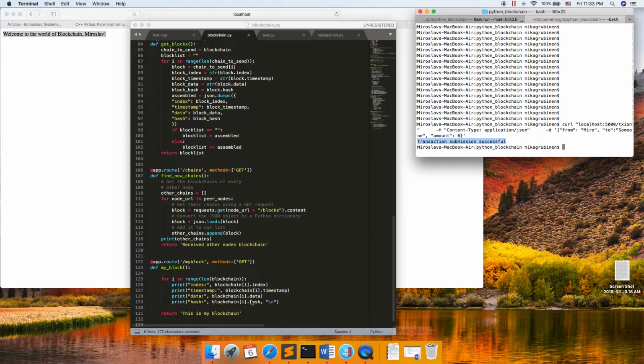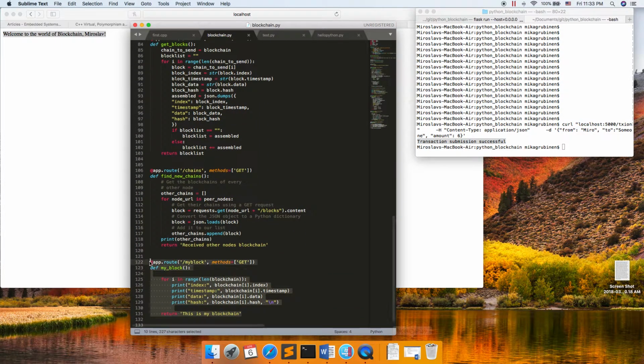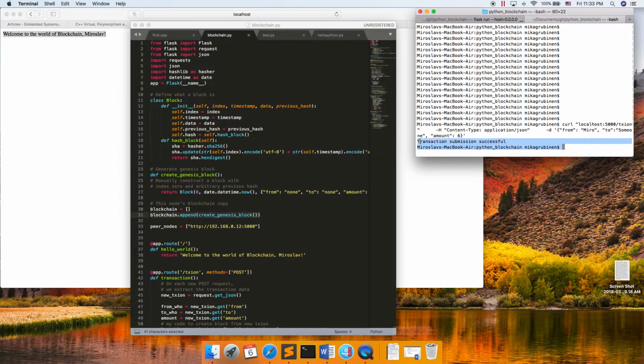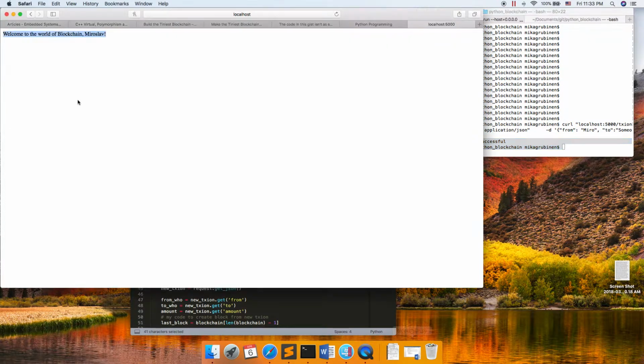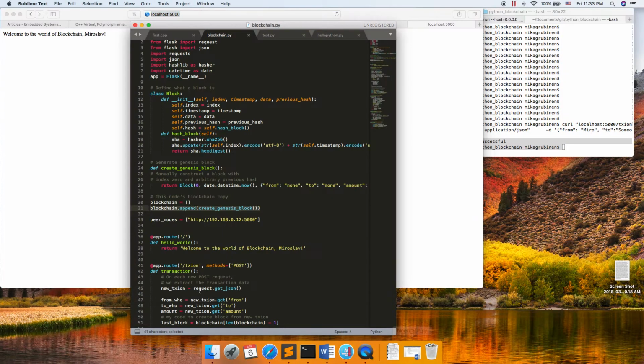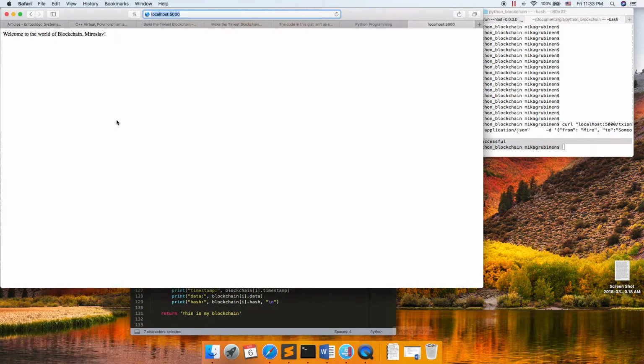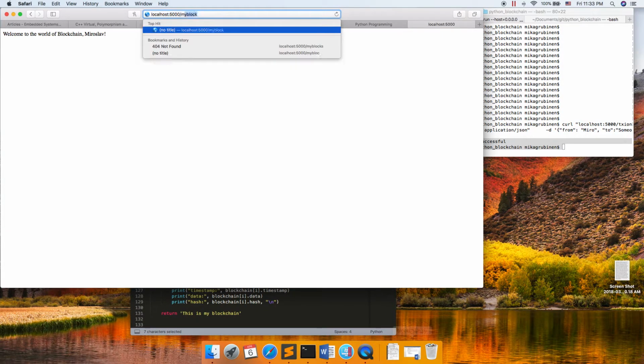So if I scroll here all the way to the bottom, we see this function. It will just list all the blocks that we already have in the chain. So basically, when we first started, we appended the genesis block to a blockchain, and now since we had this transaction over here, it created a new block and added that block also to our blockchain. So basically we are going to have 2 blocks so far. You can see here that the function is called my_block.